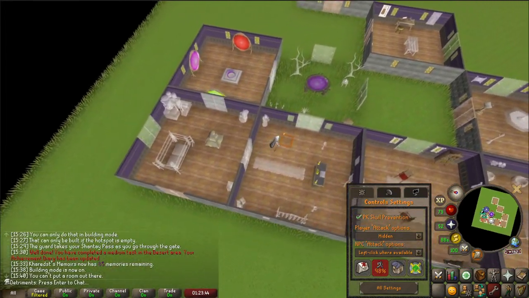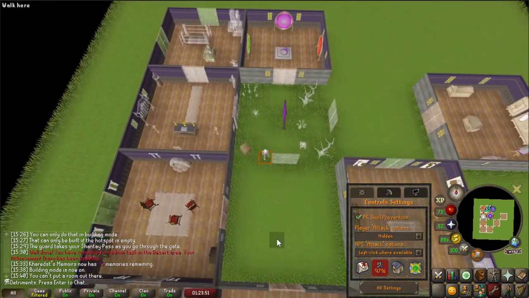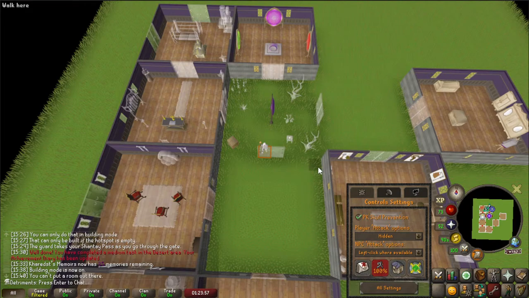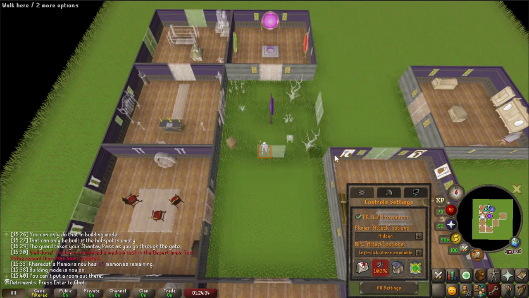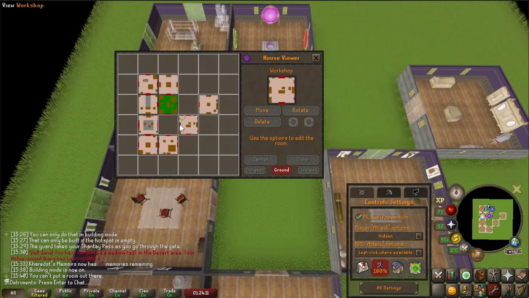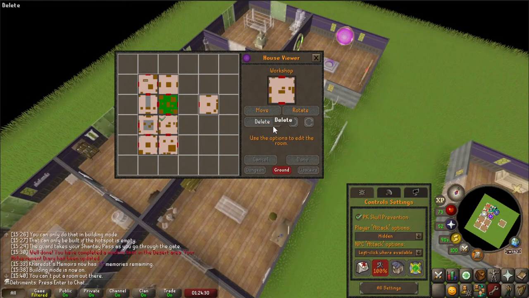So that's fine though. Because we'll just put... Can I build another portal chamber? Nah, screw it. I'll just build a... I need a bedroom. I don't know what I'm doing anymore. I want a couple bedrooms. I need to build my workshops. I need to build stuff in the kitchen. So I'm going to leave the workshop there.